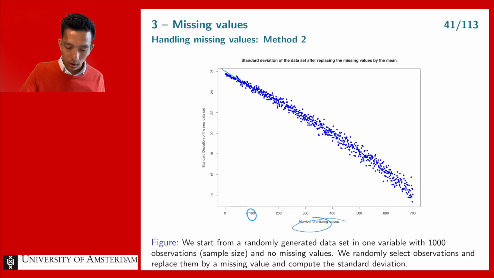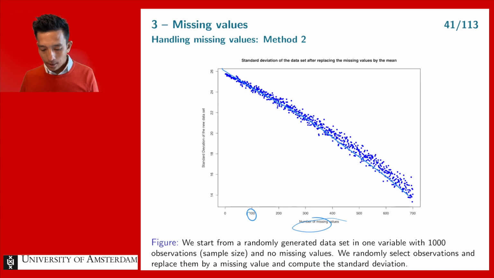And what you see is that the standard deviation becomes smaller and smaller if we have more and more missing values. And of course, this, I hope, is intuitively clear. Because what is a standard deviation? Standard deviation tells you something about the variability of your data. How much is your data moving around its sample mean? But what I do in this second method, I'm replacing my random numbers that now are replaced by missing values. I replace them again by the mean. So it means that I replace it by something that is exactly equal to the mean.